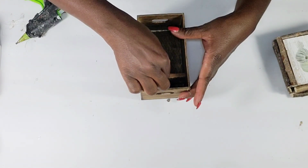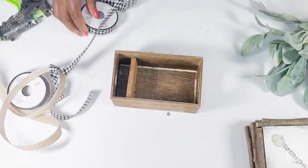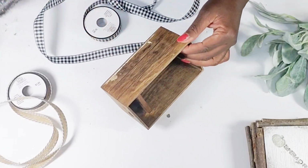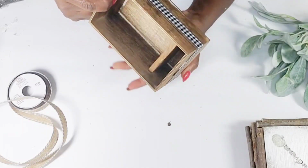And after I get that complete, I'm going to take those 2 different kinds of ribbons and I'm going to hot glue them around this box, just giving it a nice little style. And so I'm just going to take the buffalo check and add that one in the middle, and then I'm going to take the other ribbon and add that one at the top and the bottom.